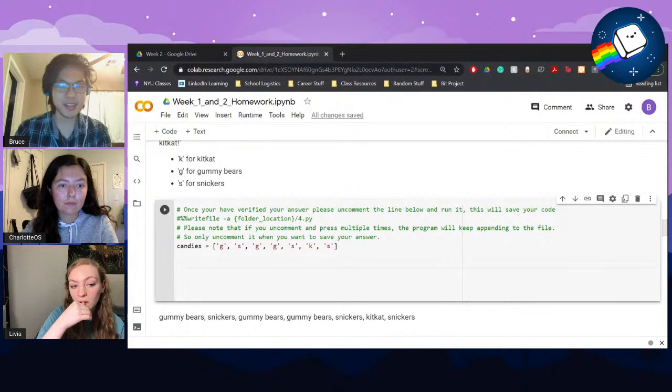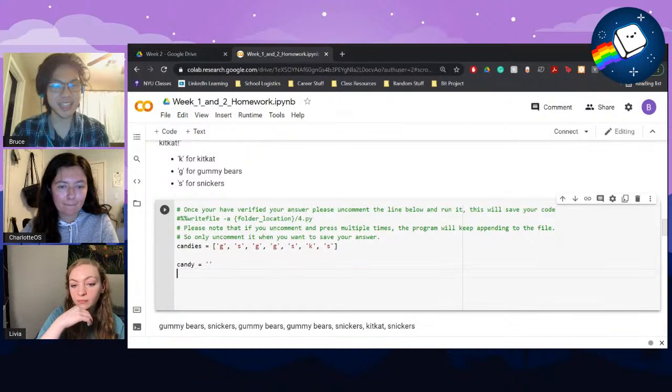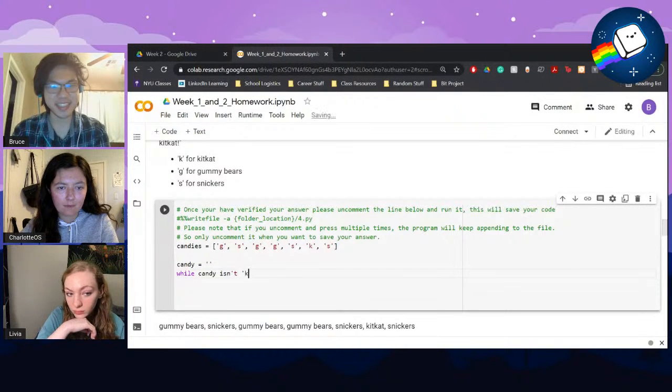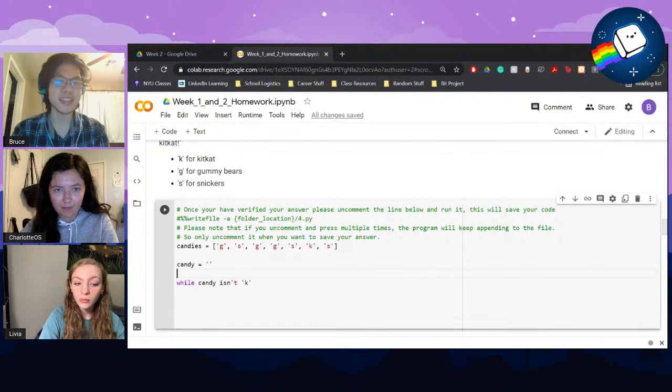So right, we have some candy, and candy is some empty string, right? And while candy isn't Kit Kat, right? Then, well, we can even set i equal to 0, right?